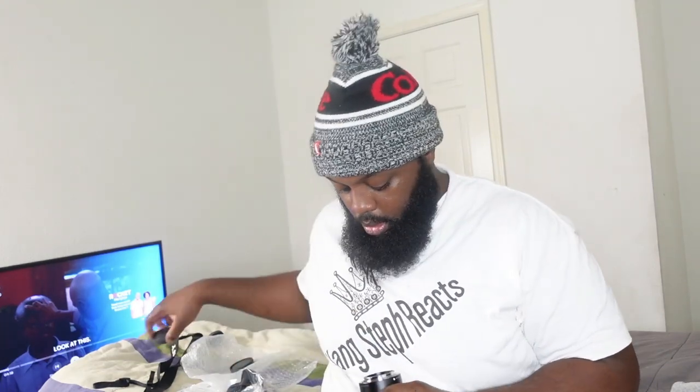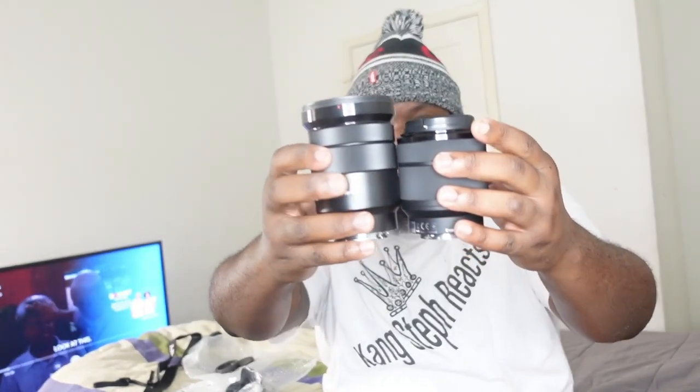So I think it's just an extensive lens. I don't know if I have to buy an adapter for it, but we're going to see. I'm gonna try to put this on my camera. And you can see the difference between the two. Pretty big. So, let's see. If not, I'll take this back. Nope, I do not.